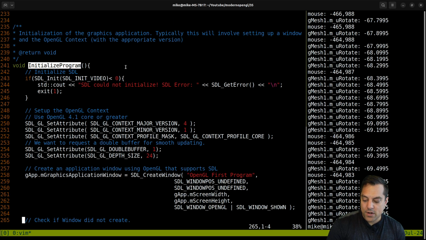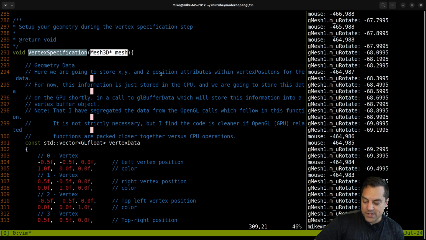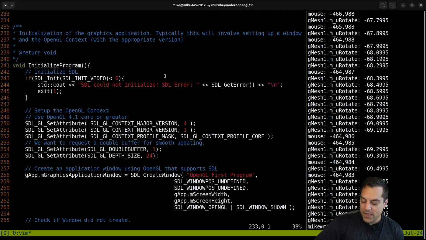Now when we initialize our program, this is initializing our app. So maybe we would want to make this a constructor. In fact, it's probably worth doing the same sort of design we did here with our vertex specification of just passing in the app here. I like that a little bit better. So let's go ahead and make that structural change here.